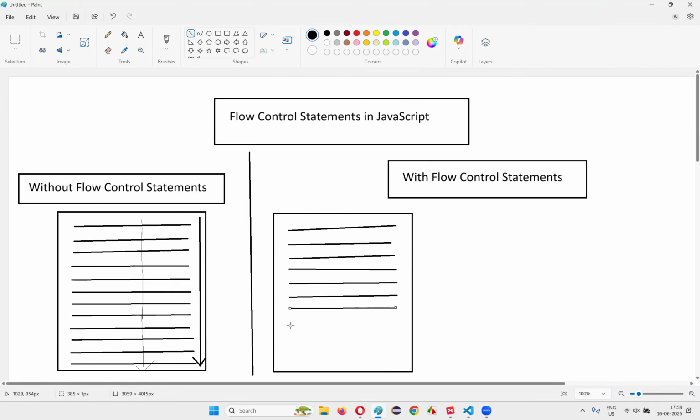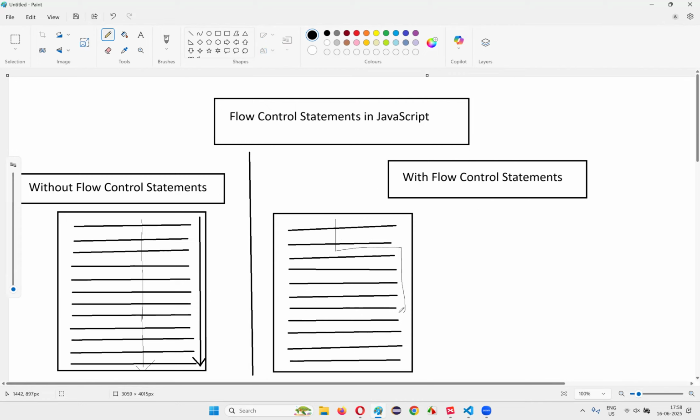What will happen with the flow control statements? I'm going to show you what possibilities exist. In one category of flow control statements, let me show you first how the flow of execution of the code will change. There may be some situation where after the first line and the second line, we can actually do it like this. The code can be executed like this. You see, the first line got executed, then the second line got executed.